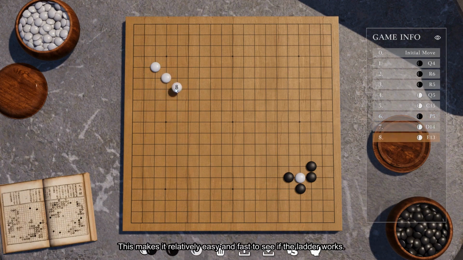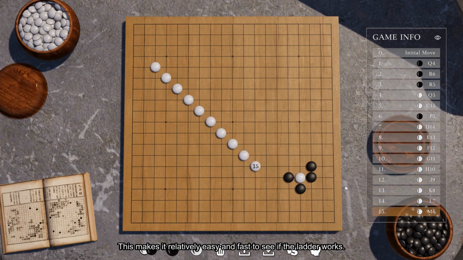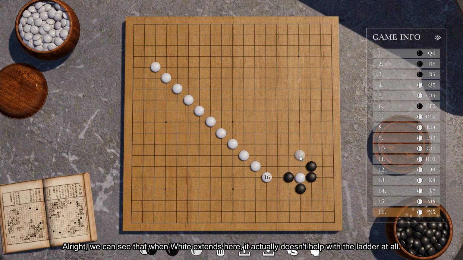This makes it relatively easy and fast to see if the ladder works. Alright, we can see that when white extends here, it actually doesn't help with the ladder at all. Black's Atari follows this line, so this position cannot act as a ladder breaker.